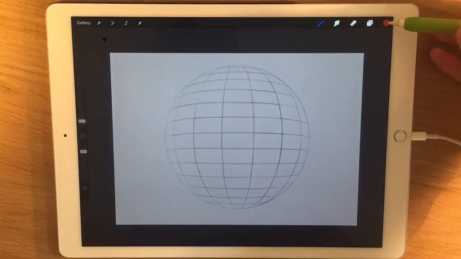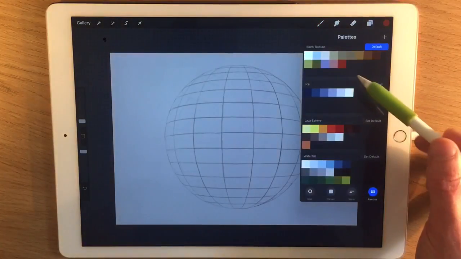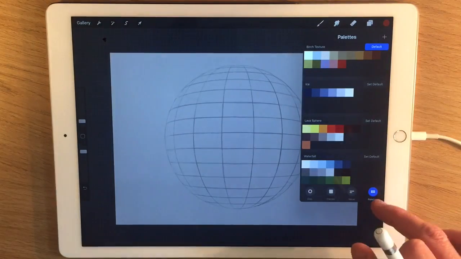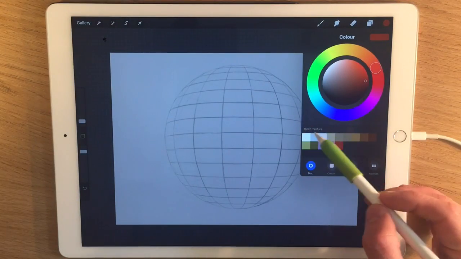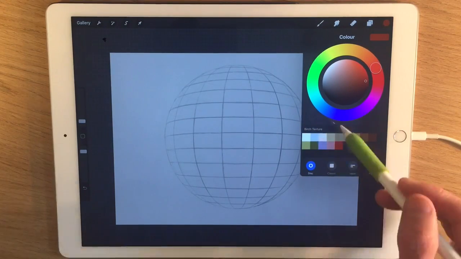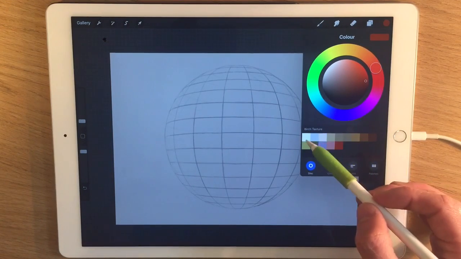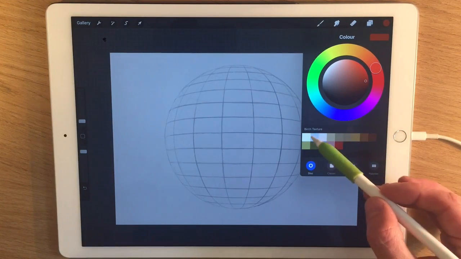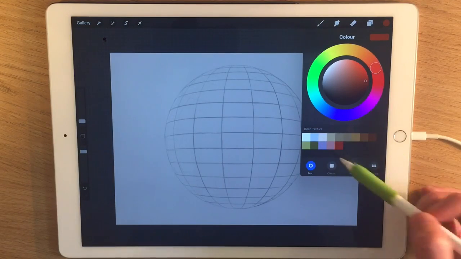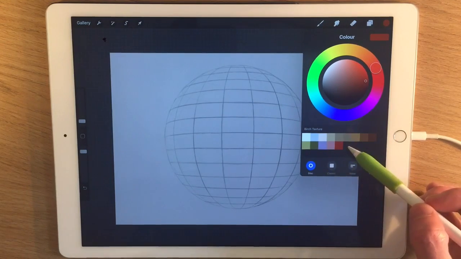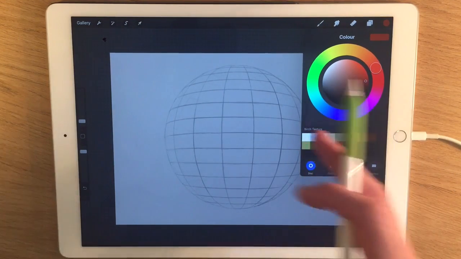So for this particular texture, I've created a colour palette. I'll just set it as my default, and you can see here it's based around the birch tree, so that's why I've entitled it Birch Texture, and I've selected a range of colours. Now the top colours are probably going to be the colours that I use the most, although I've got some slightly more vibrant colours there that I may use in the mix as well.